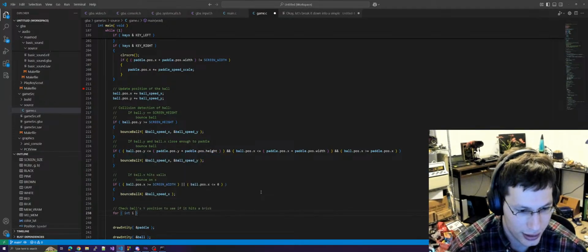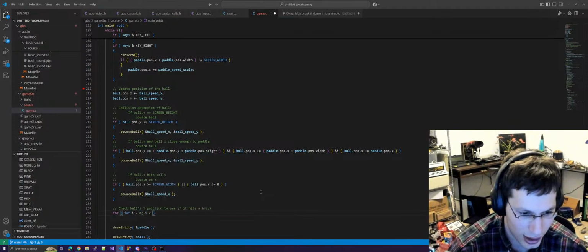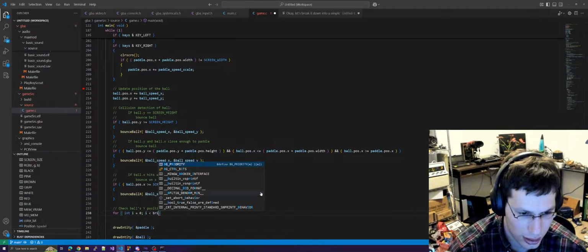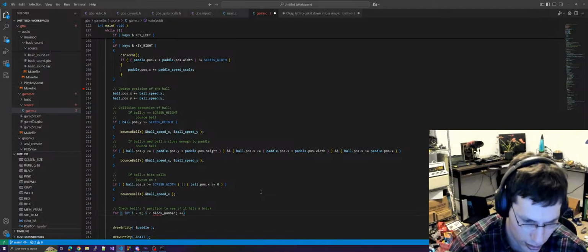For int i equals 0, i less than block number, plus i.